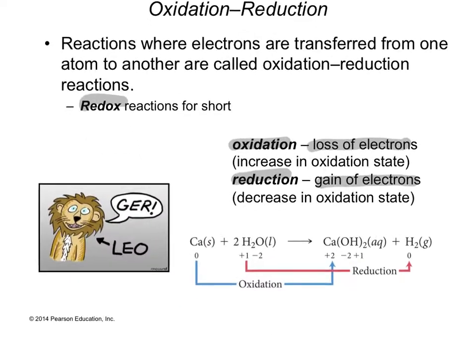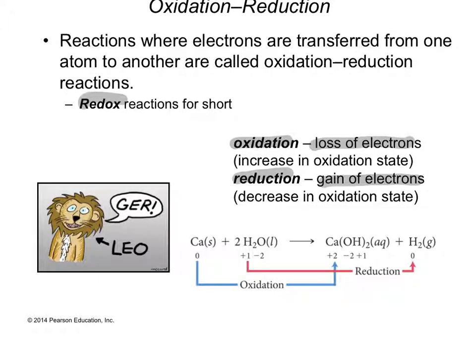How do we know in a chemical reaction whether or not something has lost or gained an electron? How do we go about determining that in 151? So we assign something called oxidation states, right? So oxidation states are a nice little bookkeeping method that allowed us to keep track of electrons in a chemical reaction, okay? So for example, if I have a nice little reaction down here, on my reactants, I have calcium. Calcium has an oxidation state of 0, and I have water. In water, we have two different atoms. Hydrogen has an oxidation state of 1. Oxygen has an oxidation state of -1.